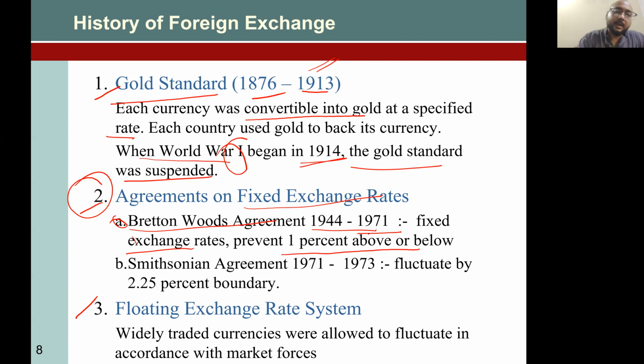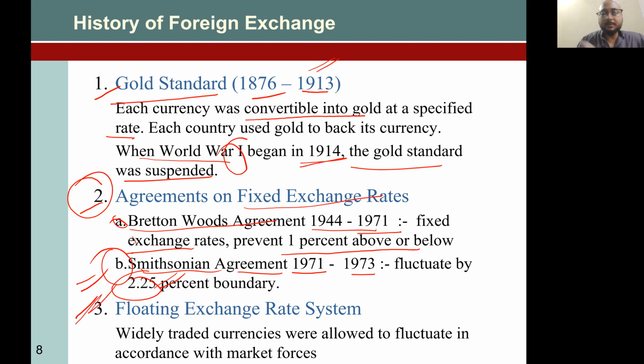But from 1971 to 1973 came the Smithsonian Agreement, which widened the 1% band to 2.25%. So the currency can fluctuate up to 2.25%. If more, then the market is closed. If you need to acquire a big currency amount, when you are buying, you are creating demand, so the price goes up. When the price hits 2.25%, the market is closed. No one is buying or selling, so you need to wait for another day. Similarly, if you need to raise big loans like 1 billion, 2 billion, 3 billion, it takes months to collect, because every time the 2.25% band is hit on the upper bound, the market is closed and nobody is trading at that rate.